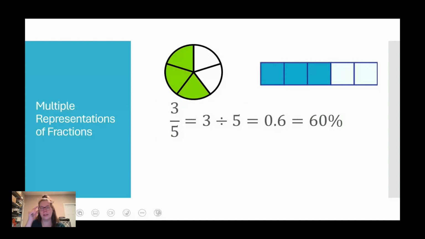So a couple ways to look at these fractions. 3/5, you can write it, you can draw it in a circle. You can do these lovely bar graphs. You can write it as 3 divided by 5. You can write it as a decimal. You can even convert a decimal to a percent by multiplying it by 100%, and that'll make it a percent. These are all just different ways to show the same thing. 3/5 of a whole. 3 cut into 5 pieces. Okay, let's keep going.